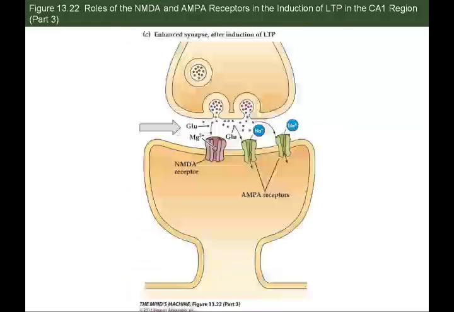Such as, we have here, do you notice that there's one more AMPA receptor being inserted? So the actual postsynaptic area looks different. Also, do you notice that there's more glutamate being released, more red dots? This is a result of this calcium coming in and some intracellular changes in second messengers that then sent a retrograde message to the presynaptic neuron to release more glutamate. Does that make sense?